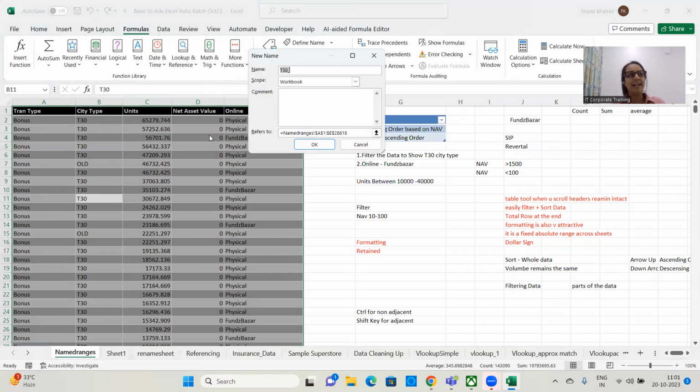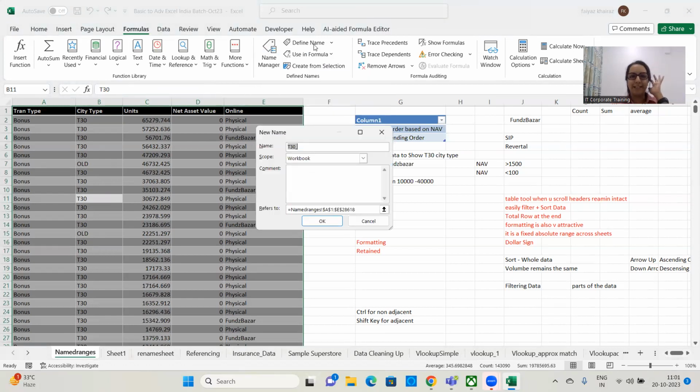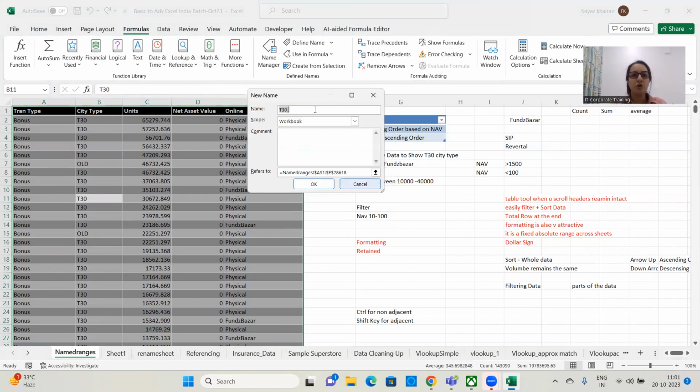Whether I right click and do define name or I go to formulas and say define name, in either case the same pop-up will open, which will enable me to give a new name to this range. Can you see name T30? I will change this to insurance data. So what am I going to call this range? Insurance data.